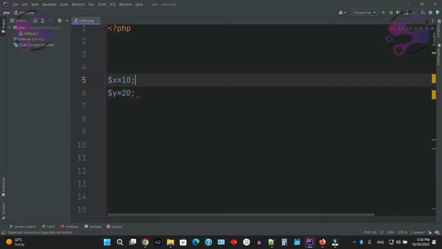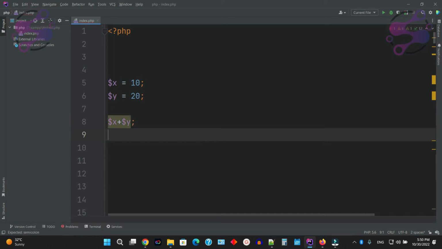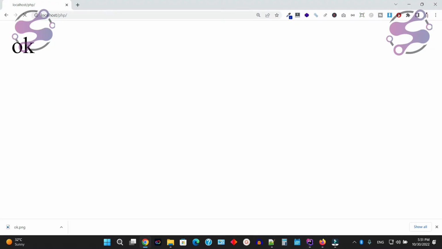So these are the two values. You can also use the space between them. And now if you directly say x plus y, then you can do that. Just save the file, go to the page, refresh the page. As you can see, it's saying 30.